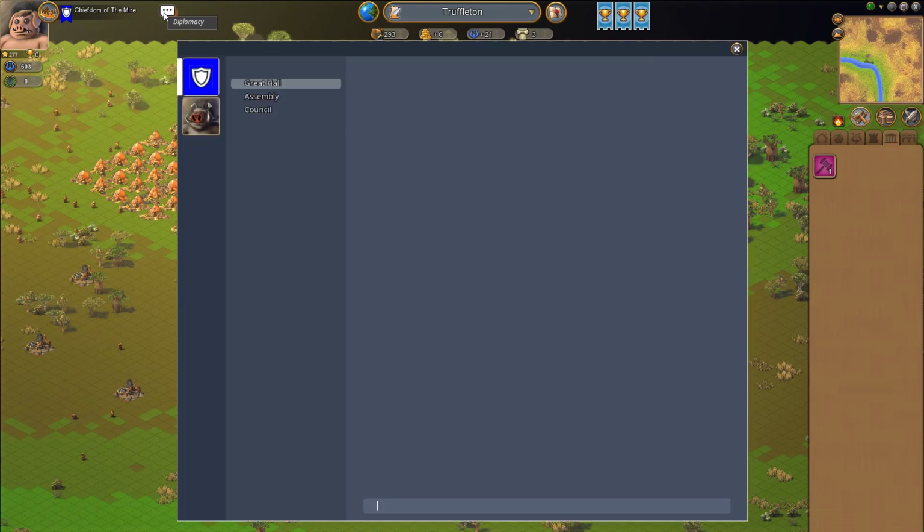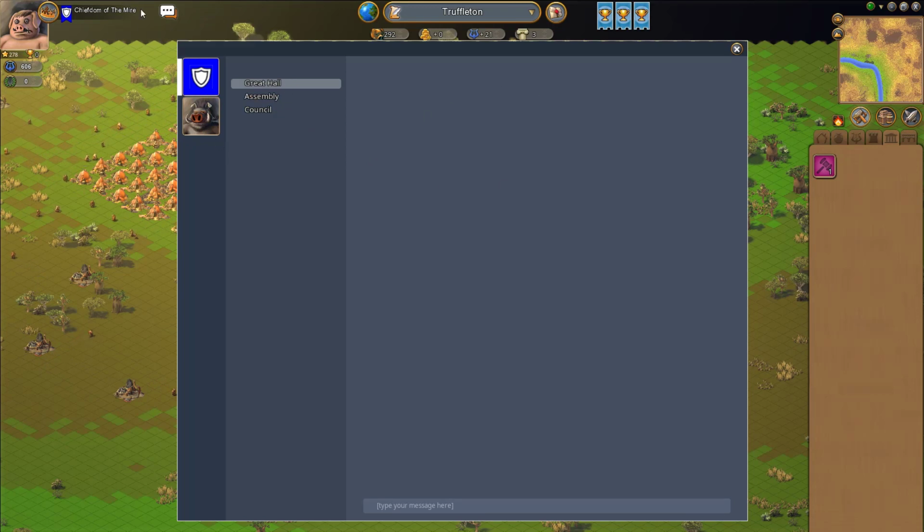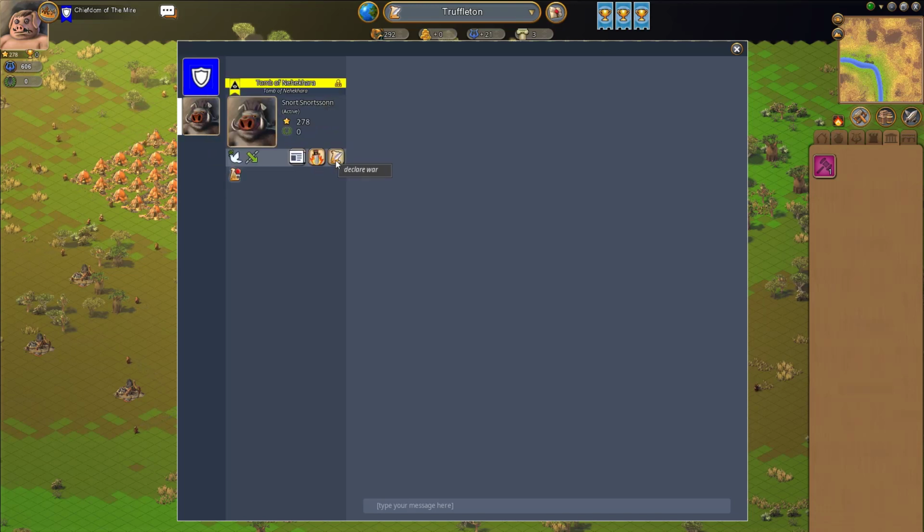Alright. VP victory point missions. Hoping the Holy City tiles. Holy cities? There's a holy cities now? What? So what's this? What's this whole diplomacy thing with assembly and council and Great Hall and all that? What is all that? I do not understand. Declare war. No, that's not what I want to do.